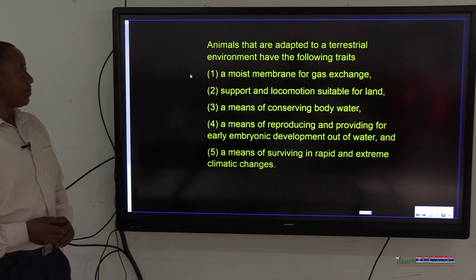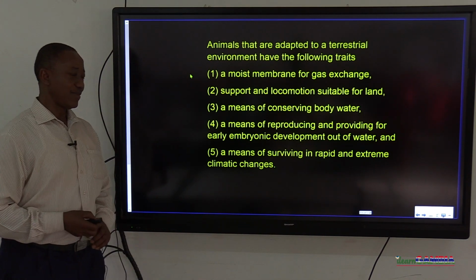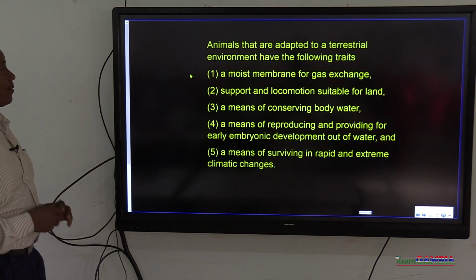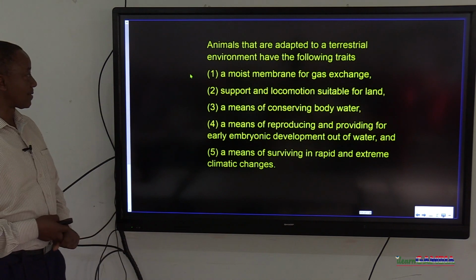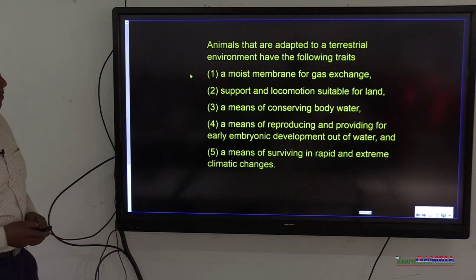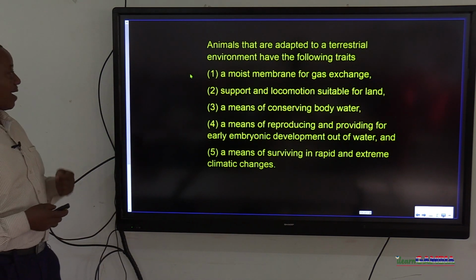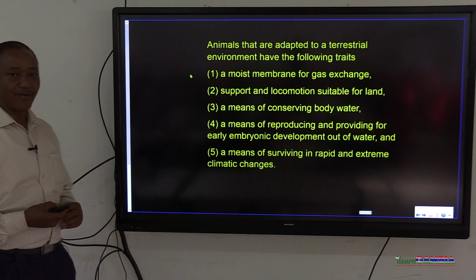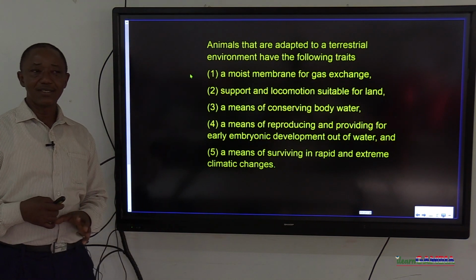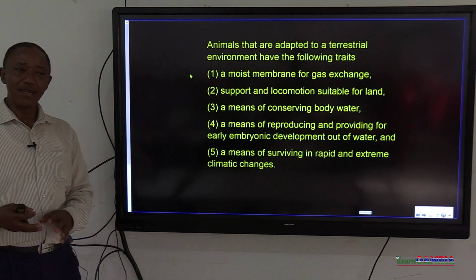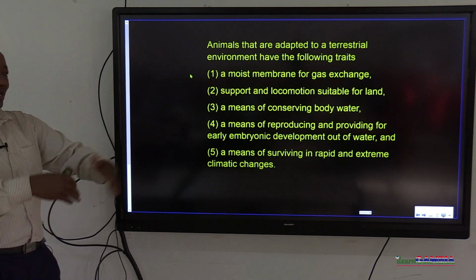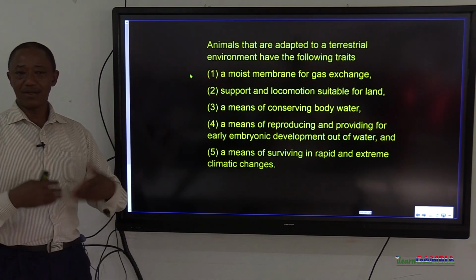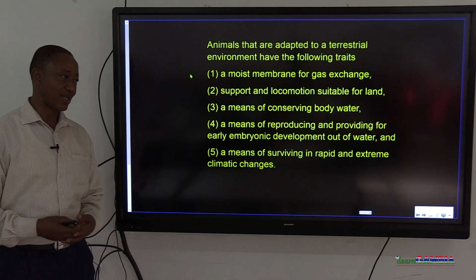Animals that are adapted to a terrestrial environment must have the following traits or characteristics. One of them is that they must have a moist membrane for gas exchange. This is not so much the case for animals that live in water, because they are surrounded by water, and water, of course, is in abundance.